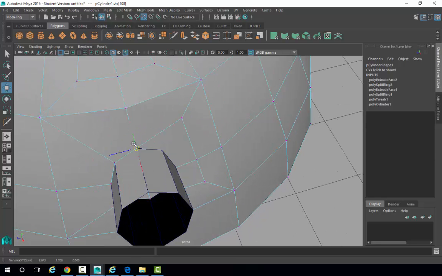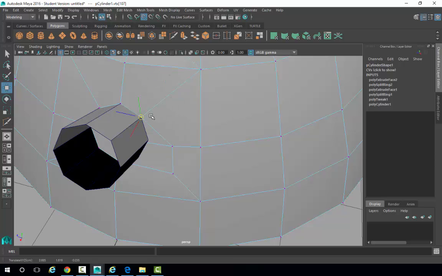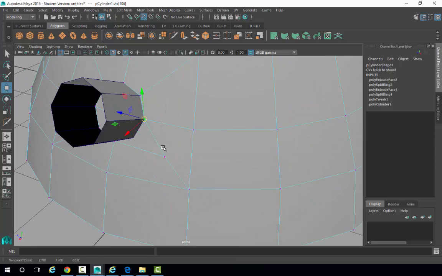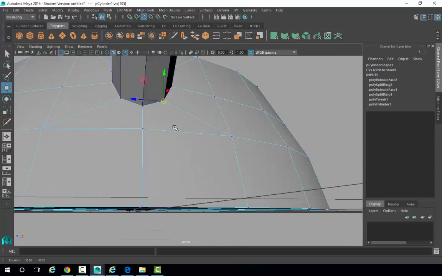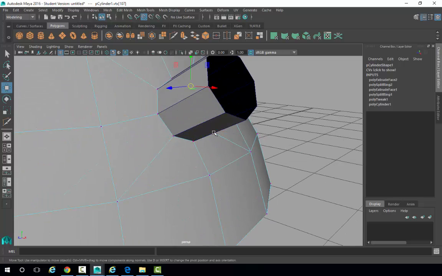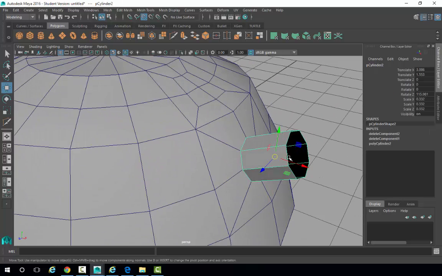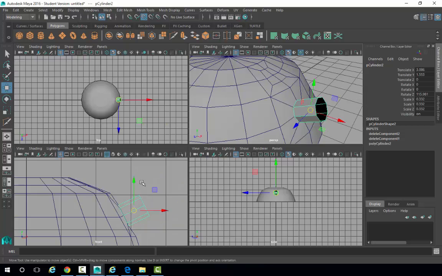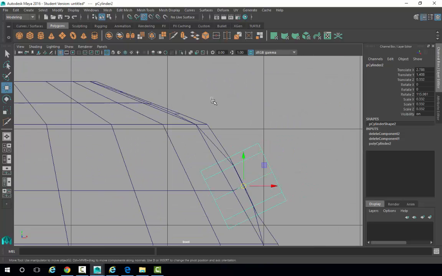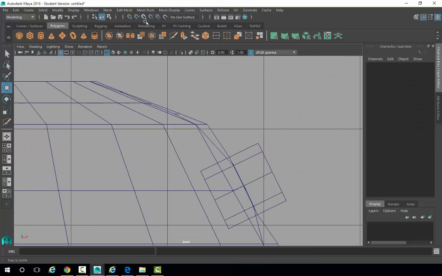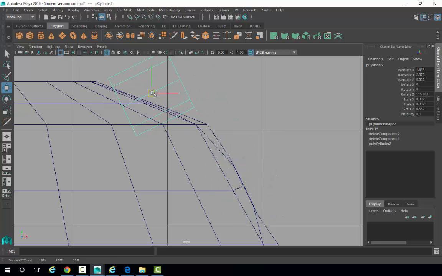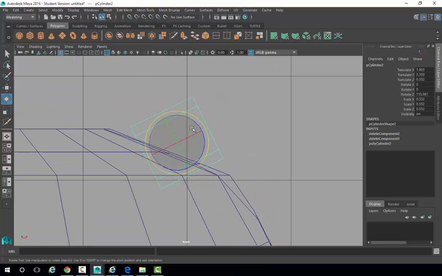So this is just using another bit of geometry just to help me get the right shape I wanted. Because this geometry isn't attached, it means I can actually go back, move this geometry up a bit further. Remember to take off point snapping. There you go. And rotate this in again.